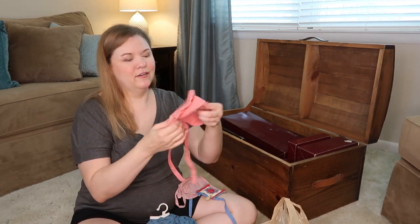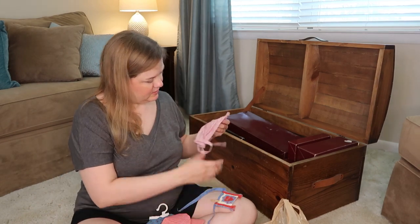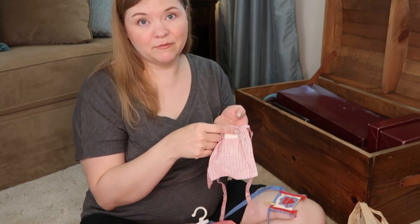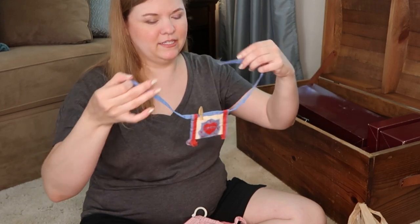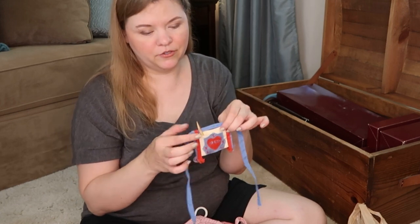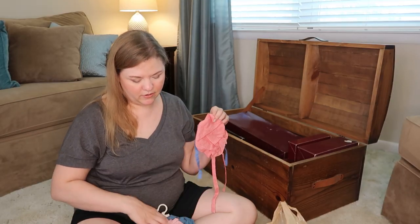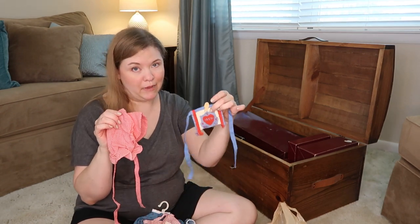And this is her little bonnet that she would come with, and this was an apron, which I believe would have come with that outfit, and there's a tiny handkerchief in the pocket that has embroidery on it. And there's also this little, I don't know, a little pouch that would go around her waist. It's embroidered with 1854, which is the year that her story takes place, and it comes with a wooden spoon. And I believe some of these items came separately. Like probably when you got her, it was just the dress and the apron, and you had to get the bonnet and the little spoon bag separate.